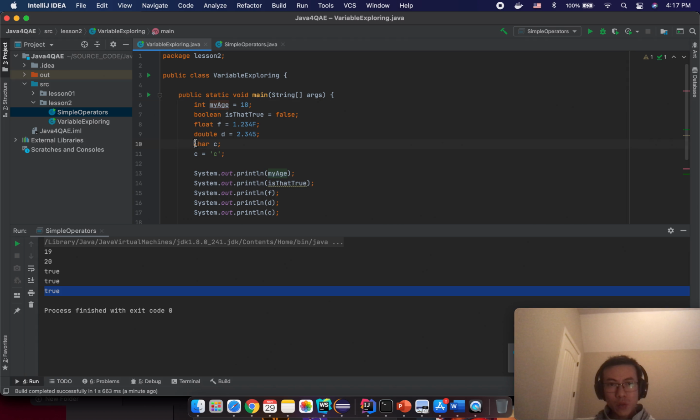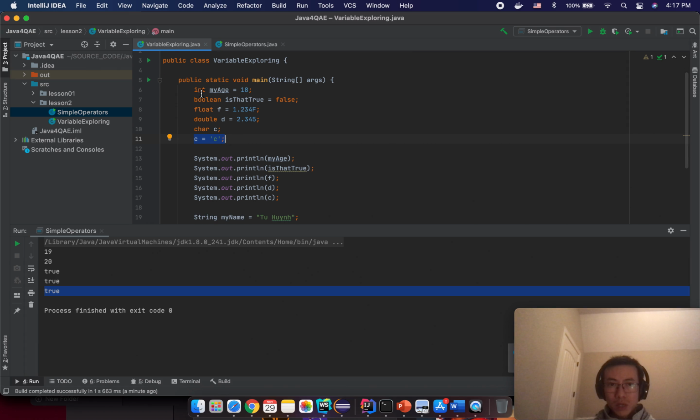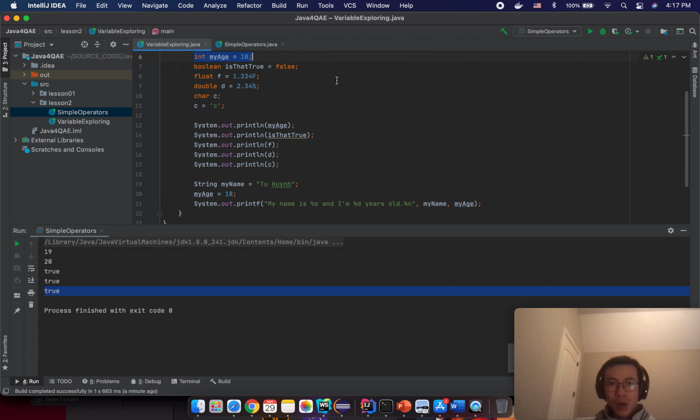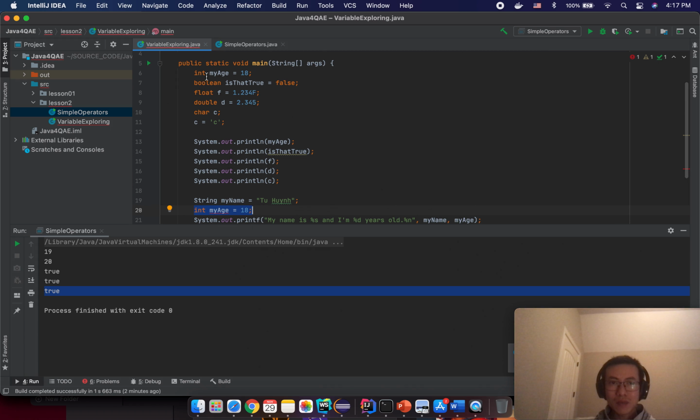You can declare without any value, or you can declare with a value. If you declare without any initial value, and then you reassign it later, that is okay as well. But if you already have a variable in this scope, and now you declare it again, that means you redeclare it. This will raise an error that you already declared this variable in the same scope.